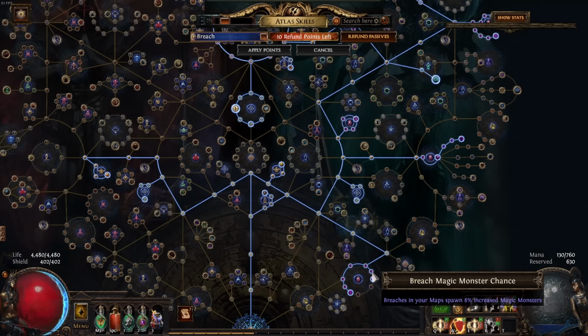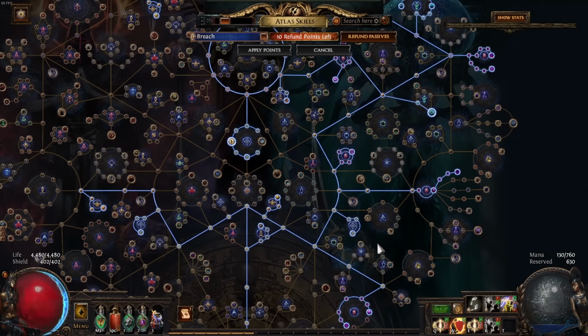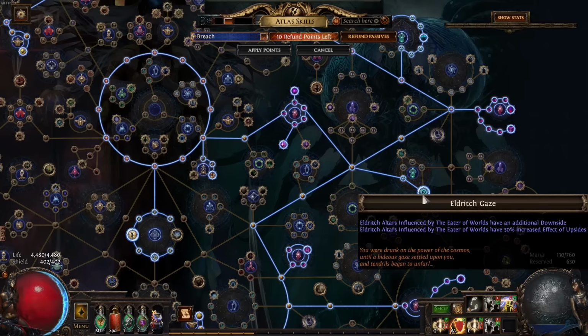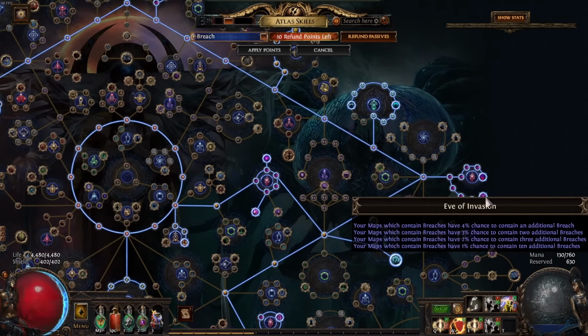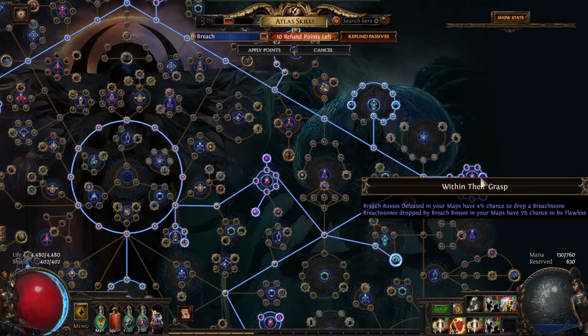These give us extra chances for breach to be in our maps, as well as more rares. This is for Chayula, and we are taking Eldritch Gaze as well as these here. So this has a chance. This is where your map time can vary, because these can also apply, and I think once I did get it. And then we are taking breach bosses. Defeating maps have a 4% chance to drop a breach stone. The flawless actually happened once, and that was Ulnatol.